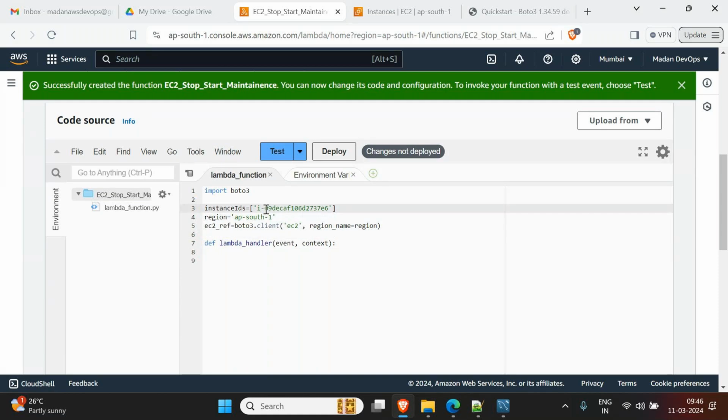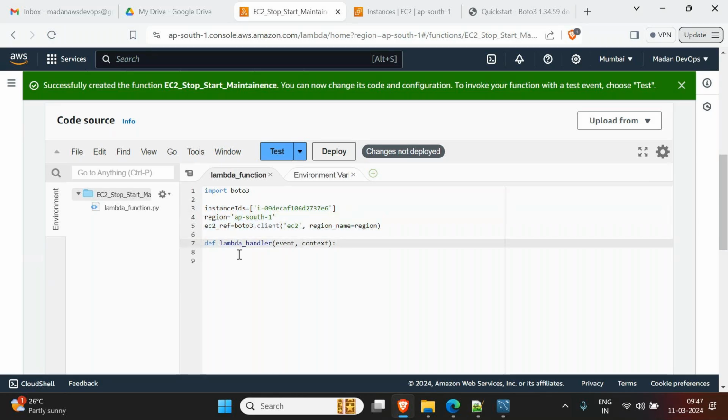Why? Because in real time we will be writing multiple methods in a lambda function. Each method may reference these variables. If you copy and paste inside this lambda function, then it is available only to this method. If you have multiple methods, then since they are global variables, all the methods inside this lambda function can access these three variables. So if you want them common, you can put them there.